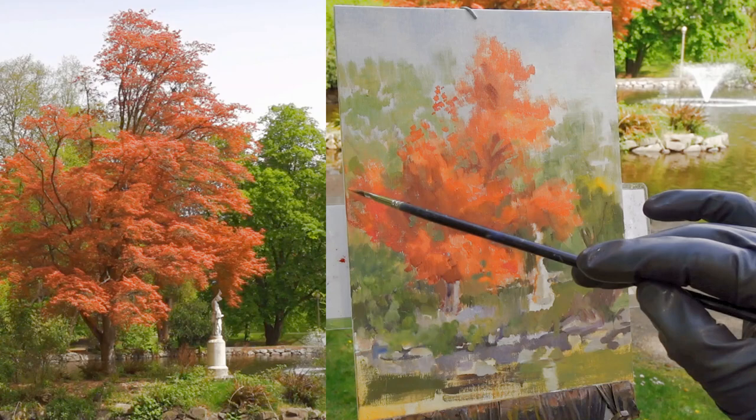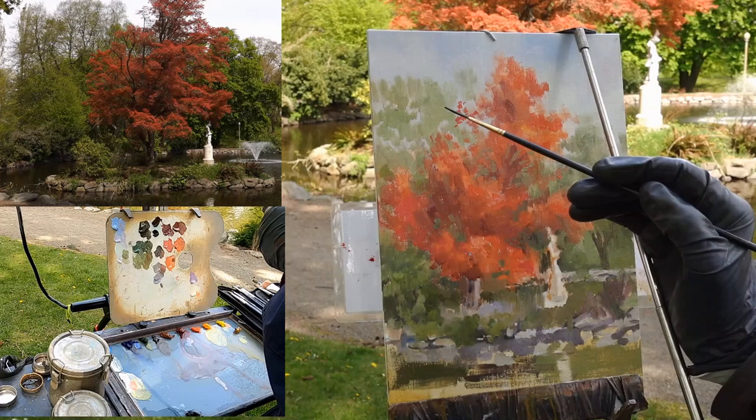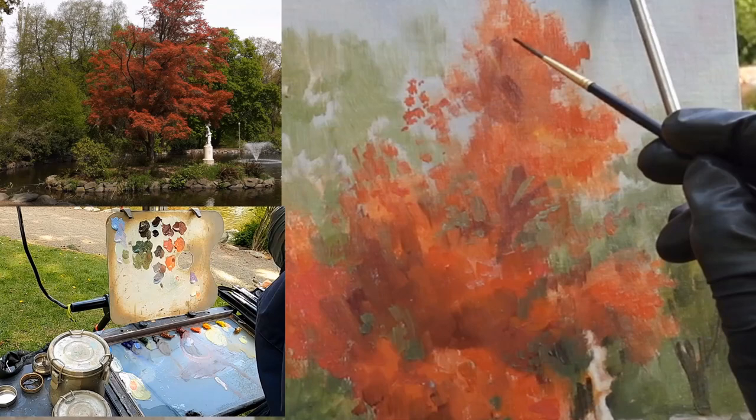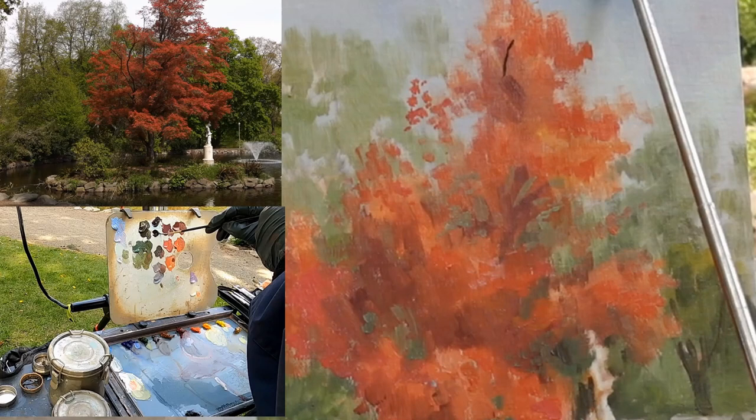All right, now I just want to go back in and reestablish the trunk of the main tree there, the maple tree there. Use a small evergreen round for that. And then I'll throw a little bit of paint on the statue, and I think I'll be done for here. Maybe throw a little bit more paint on the water.